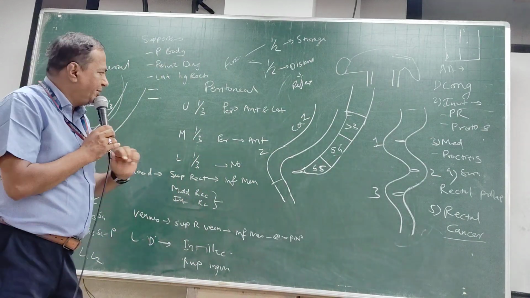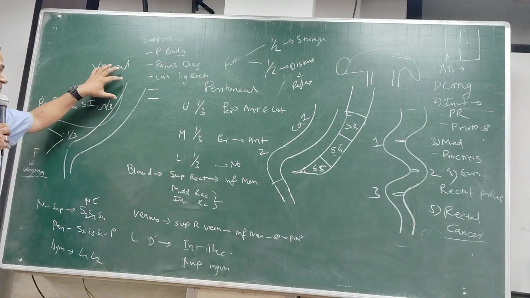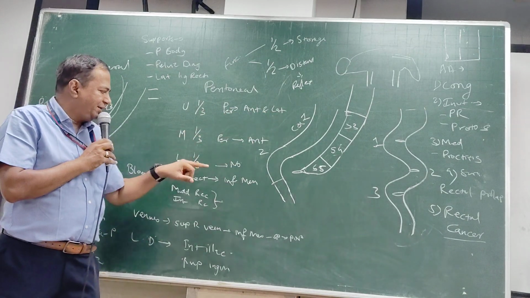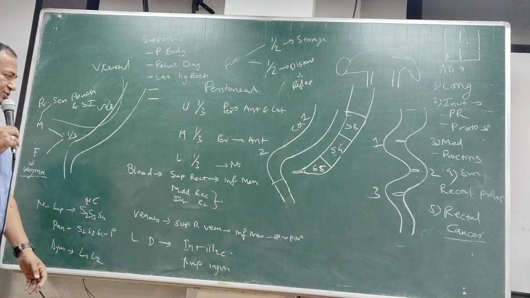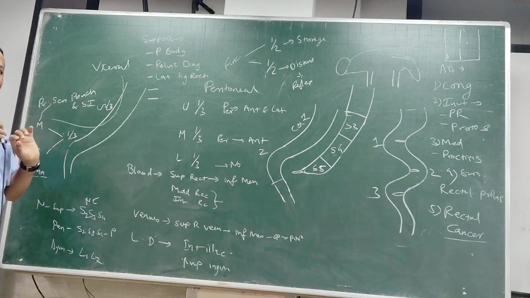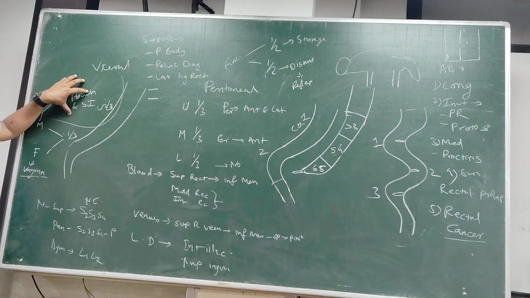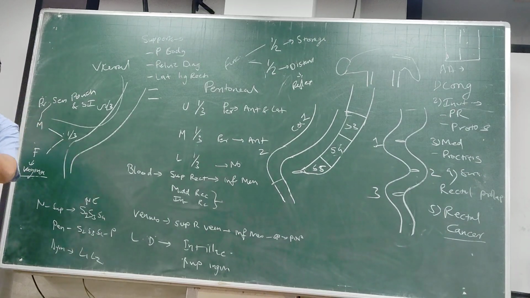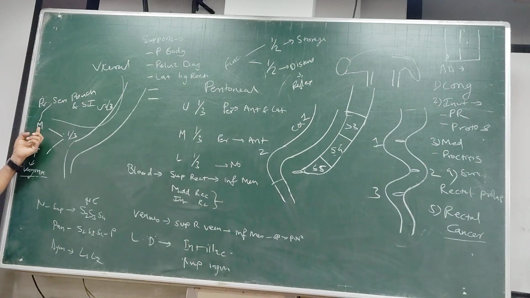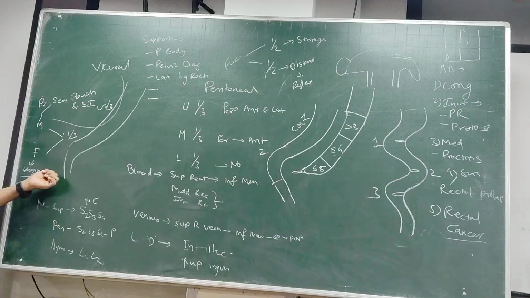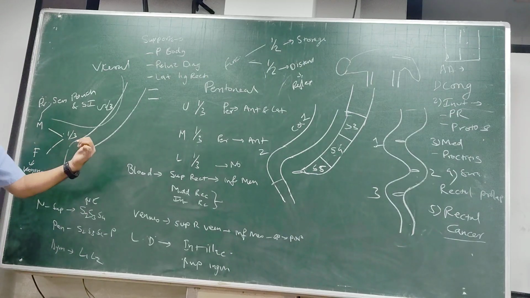When it comes to the relations of the rectum, firstly the peritoneal relations. In the upper 1/3 it is covered by peritoneum anteriorly and laterally. In middle 1/3 only anteriorly, in lower 1/3 there is no peritoneum. Coming to the visceral relations, they are divided into upper 2/3 and lower 1/3. Upper 2/3 is always related to a pouch. That pouch may be a rectovesical pouch in case of males where there are coils of intestine, or rectouterine pouch in case of females where there are intestines. Lower 1/3 is again different in male and female. In males it is related to prostate, seminal vesicles, and maybe some part of the urethra also. In females the lower 1/3 is related to maybe the terminal part of the cervix, the vagina, and the urethra also. Therefore rectovaginal fistulas can happen.